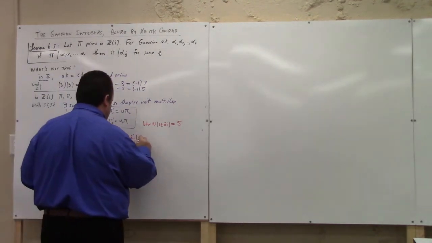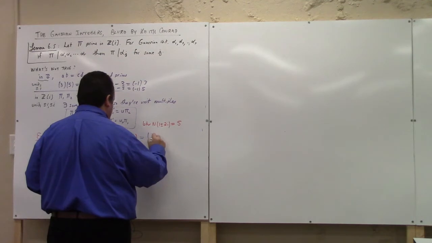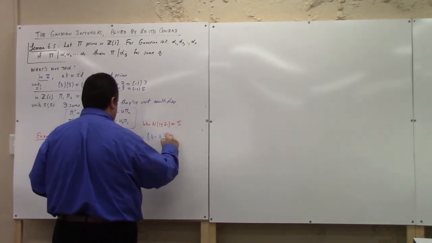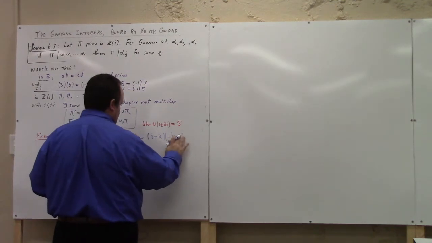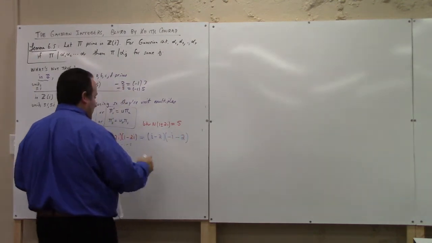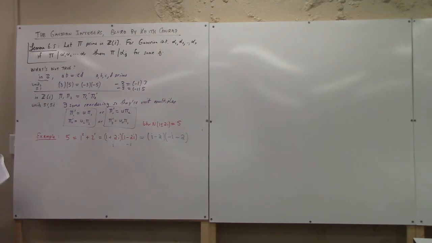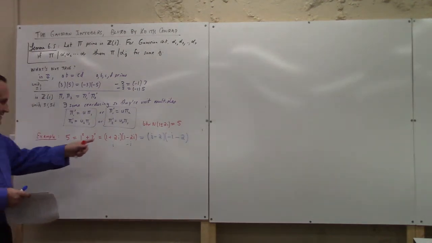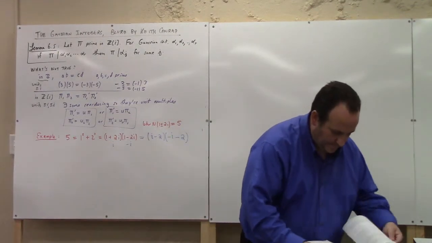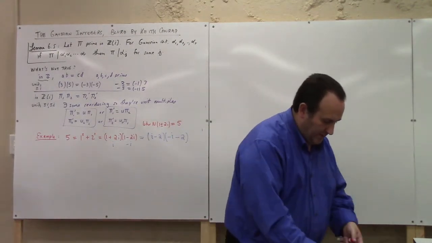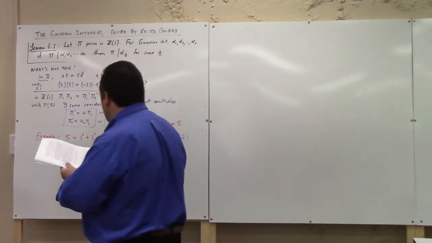So straight away, this gives us i minus 2 times minus i minus 2, right? So there is a different factorization of 5. A hideous, ugly factorization of 5, but nonetheless a factorization into a product of primes. Okay, i times that one, minus i times that one. So, moving along here, let me state theorem 6.6 for us.